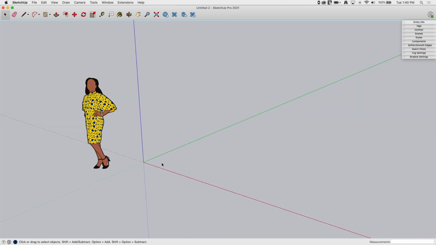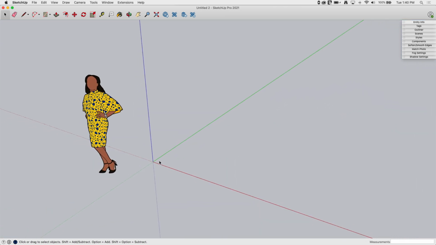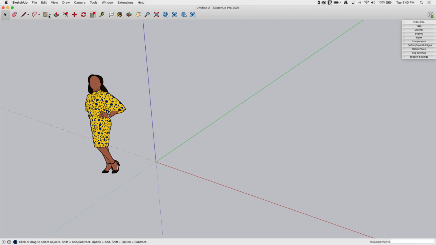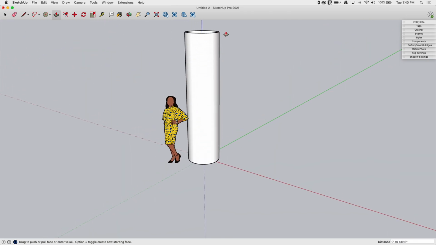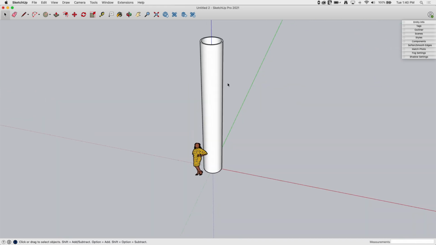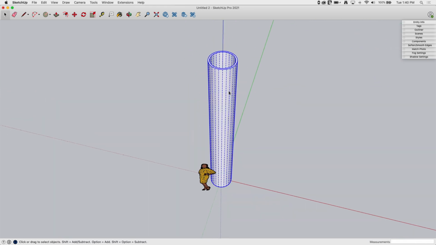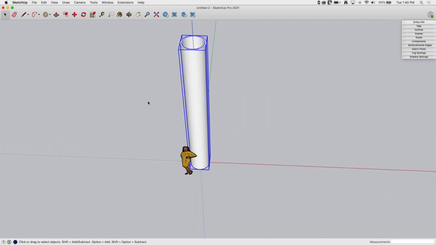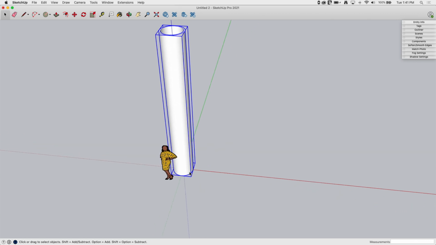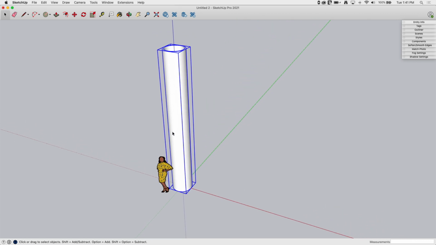Okay, so first thing we need is a cylinder. I'm going to go the extra mile here. I'm going to grab a circle, put it right here at the origin and pull it out on the red. Then I'm going to grab this right here, offset, push that in like that, select and delete here. And then I'm going to push this up. So I got a nice big cylinder. I'm going to triple click and make it a group, not a component, because I'm going to be punching holes in this and I don't want multiple copies to get holes punched in it. So just making one.